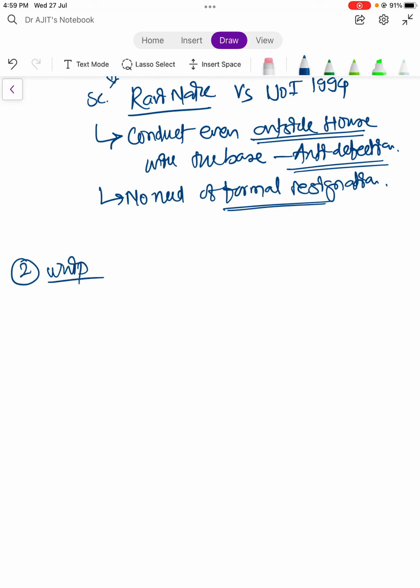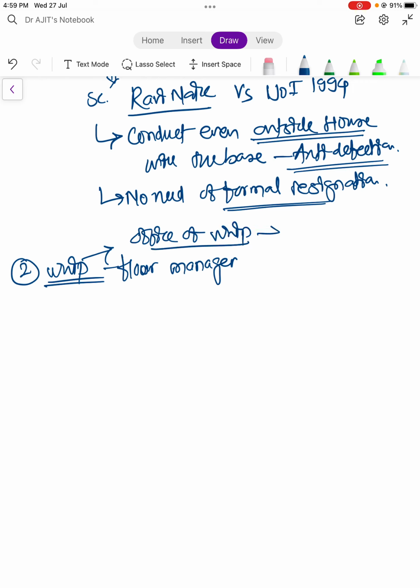Whip is an MLA or a member or maybe MP who is assigned by that political party to take care of floor management. So he is nothing but a floor manager. His function is to ask the members to come for voting, be present, and vote for some particular issue or some particular bill. That is the whip. And the office of whip is not mentioned in the Constitution, and this was asked in one of the prelims. The statement that the office of whip is mentioned in the Constitution is wrong, because the office of whip is not mentioned in the Constitution.